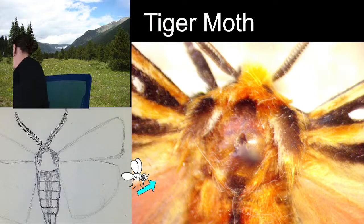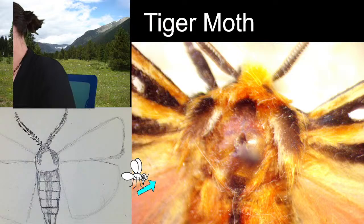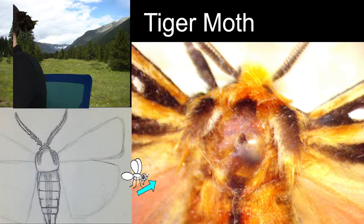Here. This specimen does not have great wings, but it does have a good thorax. And you know what? I believe these are the same species. They were collected on the same night.